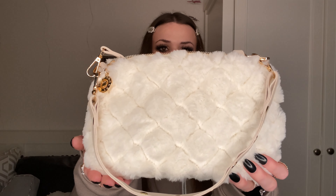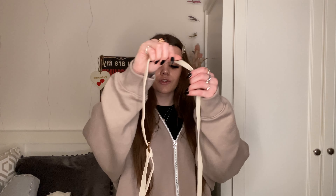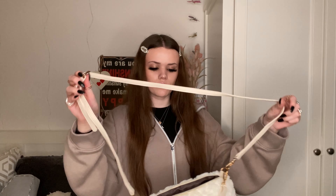The last two things are bags. First is this little fluffy one — it's very soft but it does get fluff everywhere. I don't think you can put it in the washing machine. It comes with a short strap so you can use it as a shoulder bag, and also a longer adjustable strap so you can wear it crossbody. I really like these little gold details on the shorter strap. It was £9.50.